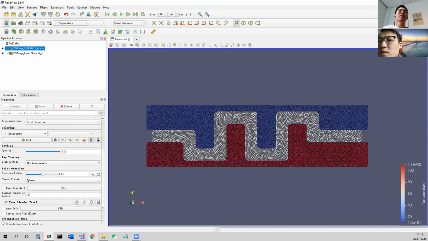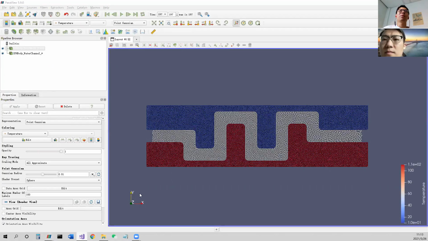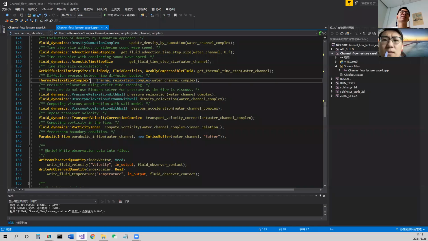But for the thermal relation, we need to refer to the temperature interaction between the fluid and the solid. So we define the thermal relation separately to define this thermal relaxation complex.